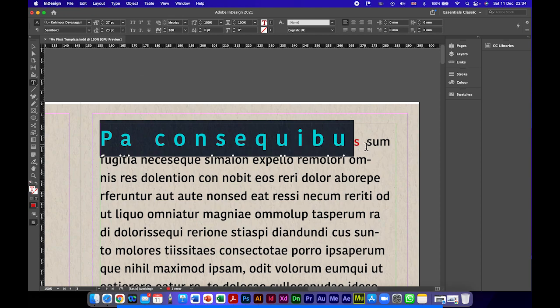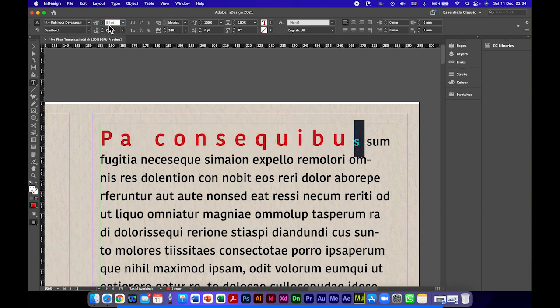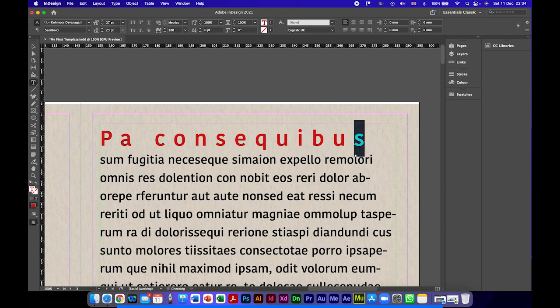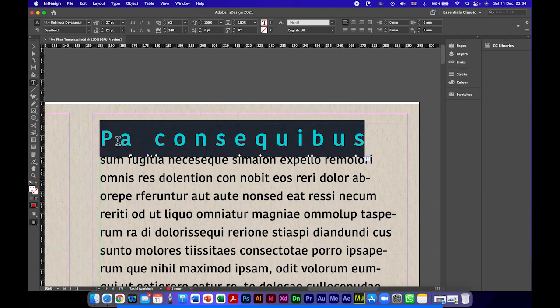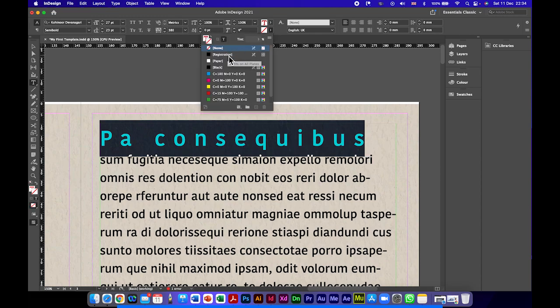Again, anytime if you miss one of those letters, simply you can go over here and click on the number or change the size. So the size here was 27. Now those are all the same size. Now, why have I done this? I've done that mainly because I need to get an outline for my text. I don't recommend it much, but some people do, just to give your text more visibility.